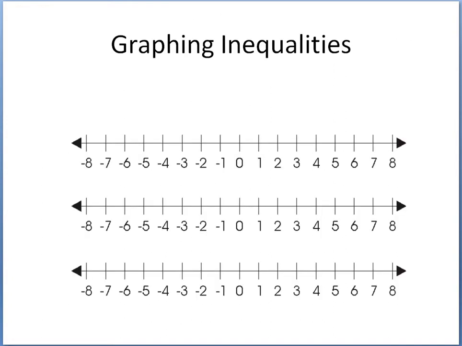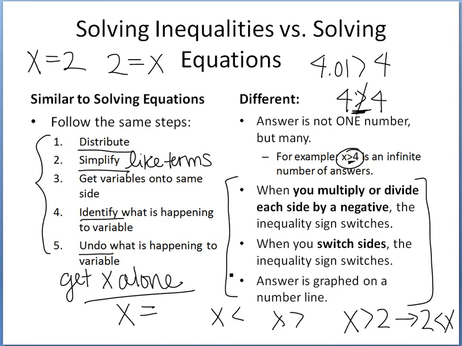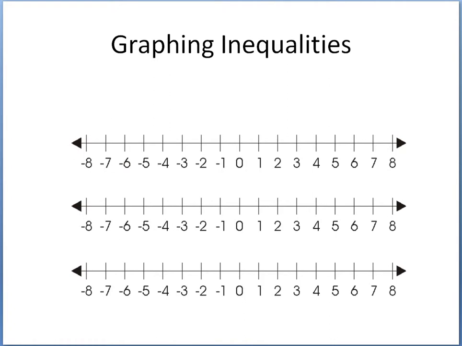All right, let's do graphing of inequalities. One other, up here, the third major difference is we have to graph our answers on a number line. Because there are so many, we want to identify them all. So let's do, for example, x is greater than 4, like we were talking about. Well, we want all the numbers that are greater than 4.